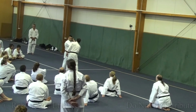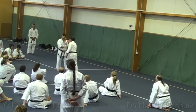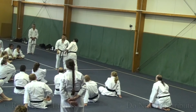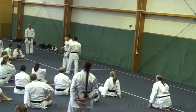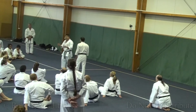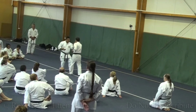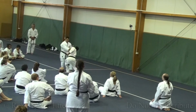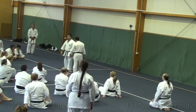Just a grab here. Boom. Okay? So I don't have to finish by grabbing it and bringing it in. It doesn't have to happen that way. This is to demonstrate what part of stage one, for example, is. As the punch is coming: blocking, turning, striking. Okay, does that make sense?